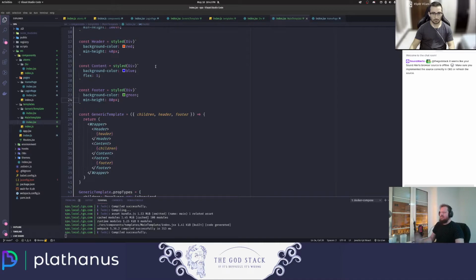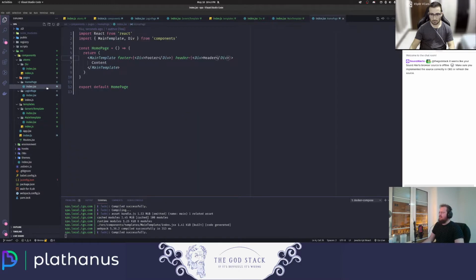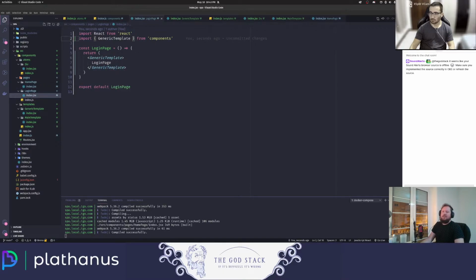So the template is just organizing where the elements will be in the page, and the elements themselves will be passed by any other page or any other element, as I did here. Of course, you should not have something like that. You should import the footer from the component. The footer should be an element. But as we are going to do that with the login now, you will understand the idea.